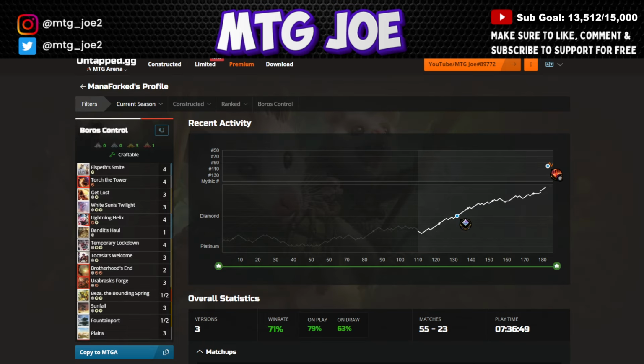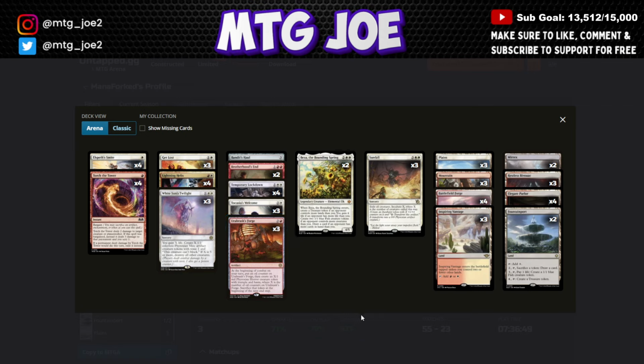From there, we're going to go to some community decks. So this one is from Mana Fort. They went 55 and 23. This is a Boros Control deck. Yes, Boros cannot just be a mice deck, a convoke deck, stuff like that. It could be a control deck.